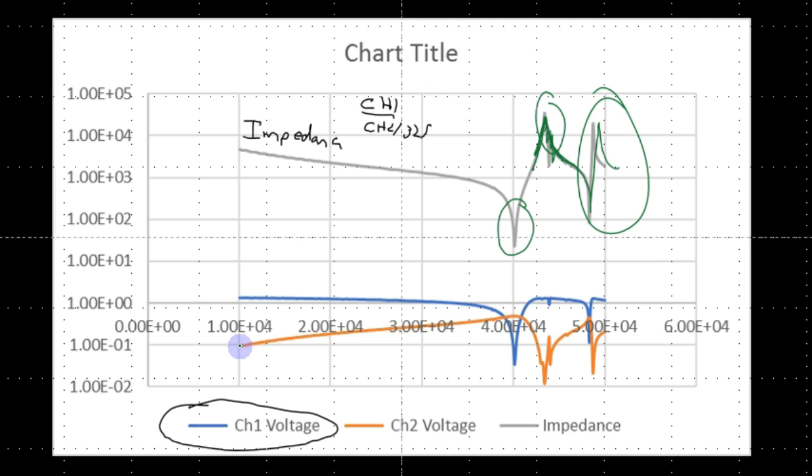Next, I want to show you the current. As we increase our frequency, we're obviously increasing the current going through our piezo capacitor, which is our transducer. However, when we get to the resonance frequency, we see a peak in our current, after which it decreases significantly at the anti-resonance frequency.